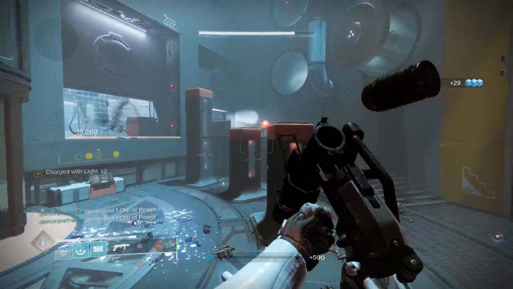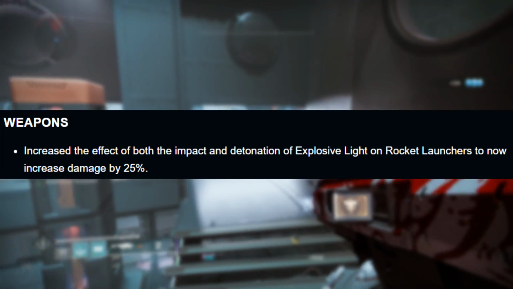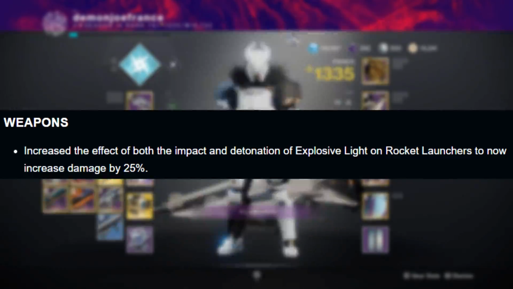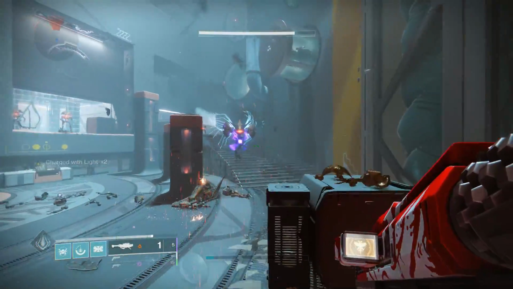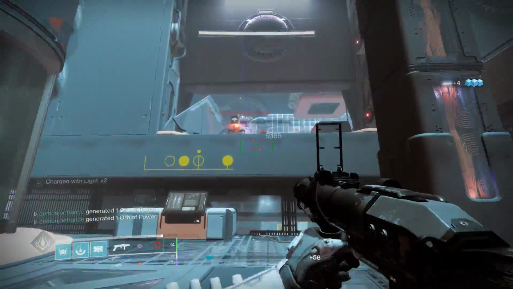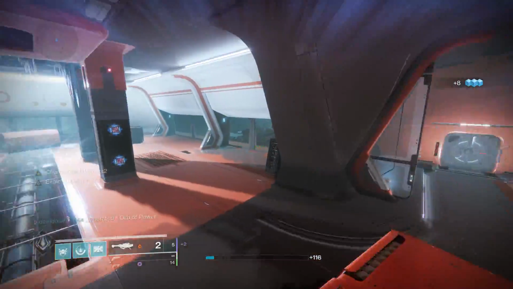Now, taking a look at the hotfix note again, you'll notice that Bungie points out that both the detonation and impact of your rockets will receive a buff in damage when explosive light is active. This is because previously, at the beginning of the season, explosive light increased the damage of your explosion only, resulting in a pretty lackluster experience with an overall damage increase of just Vorpal weapon, but with extra steps needed to get that 15% damage increase.